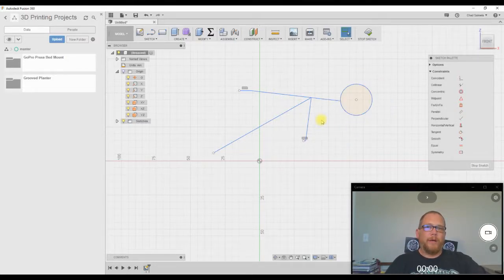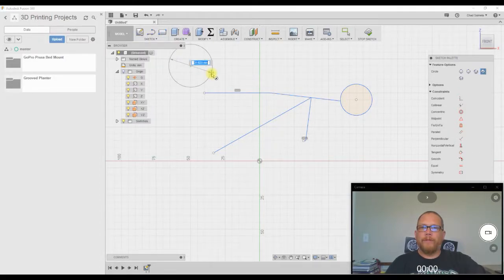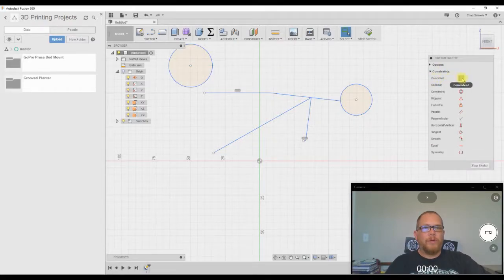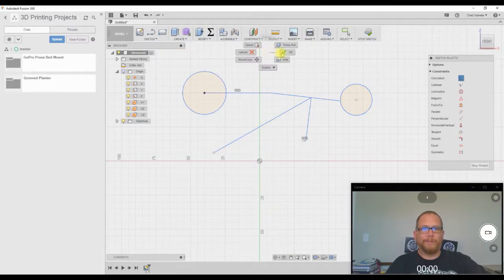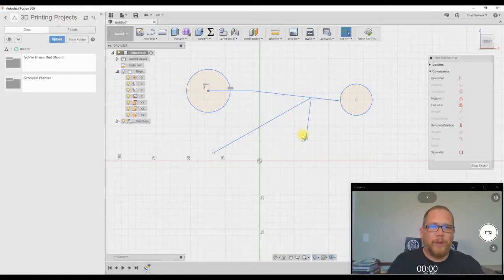And there's one other thing that we can do. Apparently I put another point in there. Let's put another circle here, and let's bring that circle out. You can use coincident constraints for the center point of a circle to a point as well. So now, as you move this around, I got an extra point in there somehow, but anyway, that's really what coincidences are. You've got just points touching something.